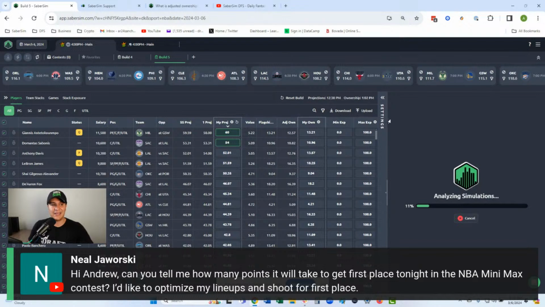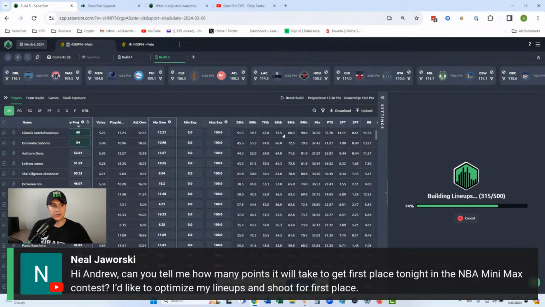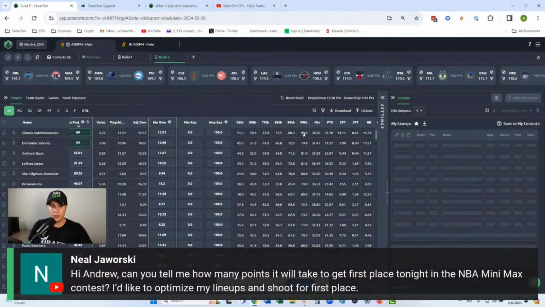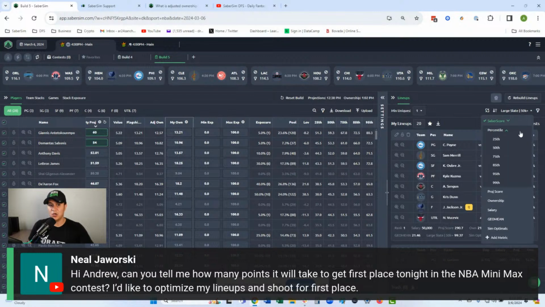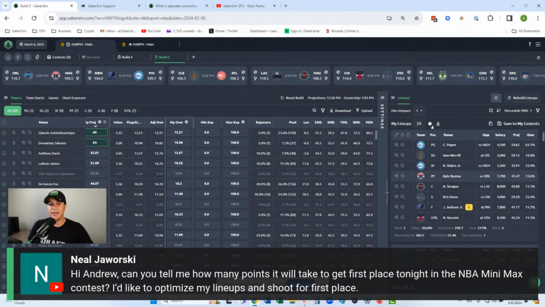Now what I think you should do is come in here and sort by 99th percentile for the lineups. In case you guys didn't know, we have player percentiles, showing like, hey, in 1% of our sims, Giannis scores 90 or more points. Well, we're also doing lineup percentiles as well. So I could change my sorting metric from SaberScore, go to our percentile drop down, and then go to 99th.